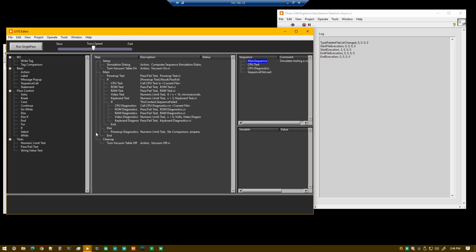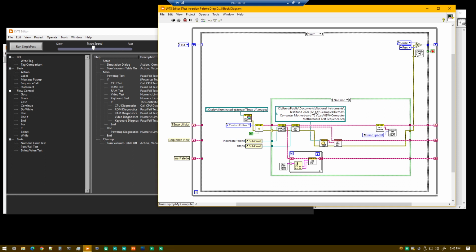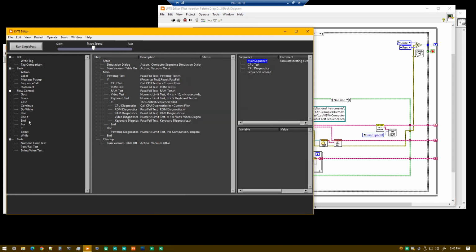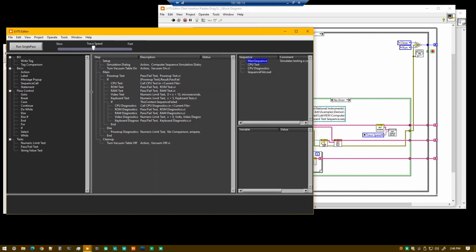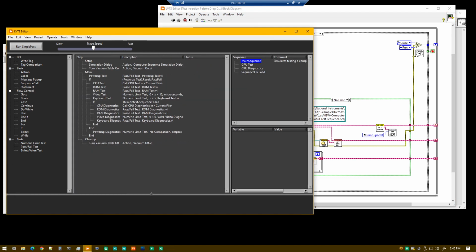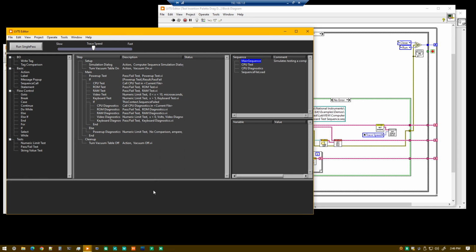Oh yeah, it automatically opens the motherboard test demo sequence. So opening up a sequence file, creating a sequence view panel, as well as the insertion palette panel. So you just create these two panels with the UI manager, tell them what subpanel you want it to be inserted in. So that's how I can control the UI layout. I've got the regular LabVIEW splitters for handling sizing.